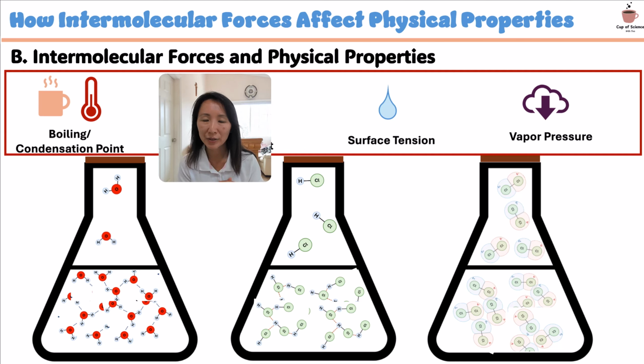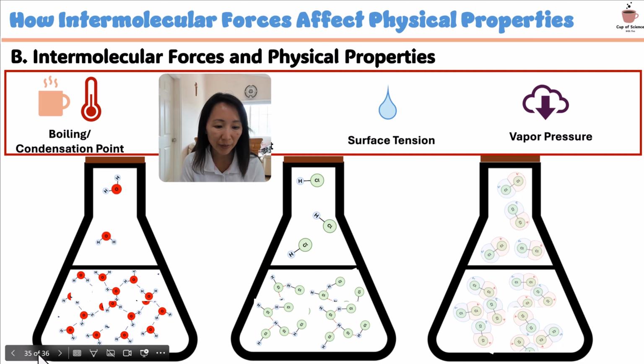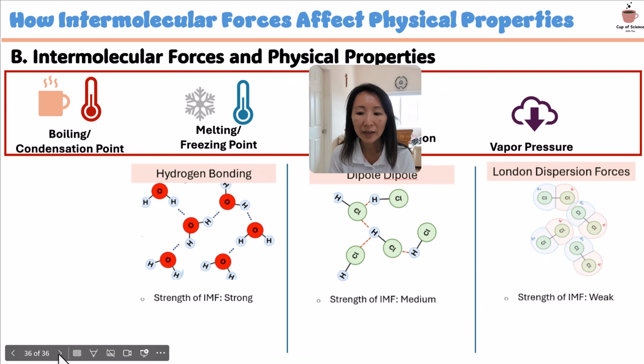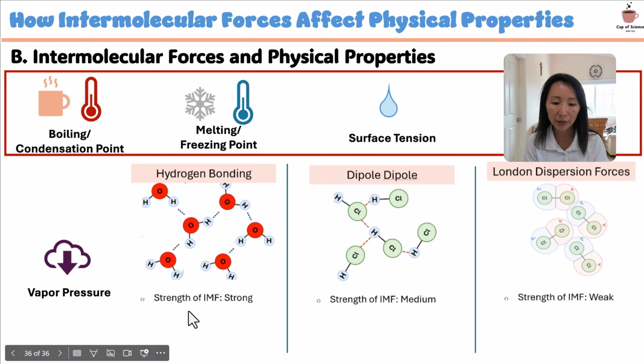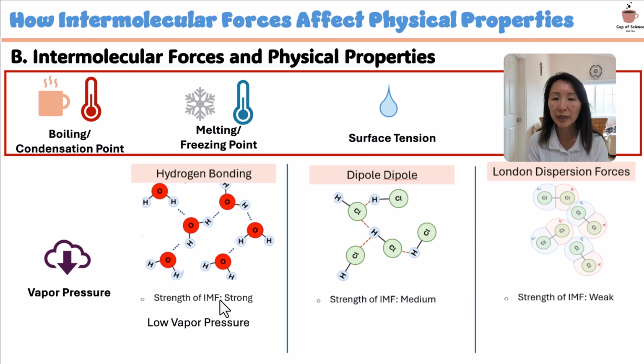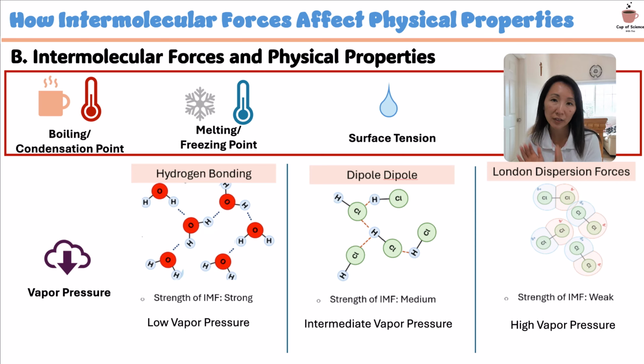So how does this relate to intermolecular forces? You can see that something with just hydrogen bonding will have a very low vapor pressure because it requires a lot more heat in order for it to break. So not much will go into vapor. The second one, with dipole-dipole, will have the intermediate vapor pressure. And the last one, something with just London dispersion forces, will experience a very high vapor pressure because the liquid vaporizes very quickly, even with a very small amount of heat, exerting pressure onto the container that holds it.